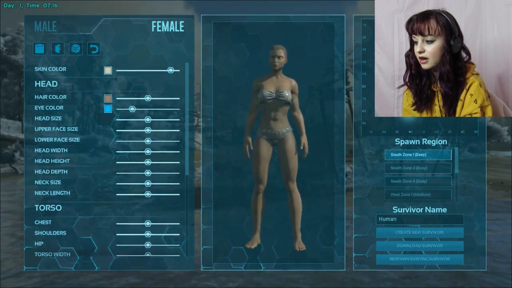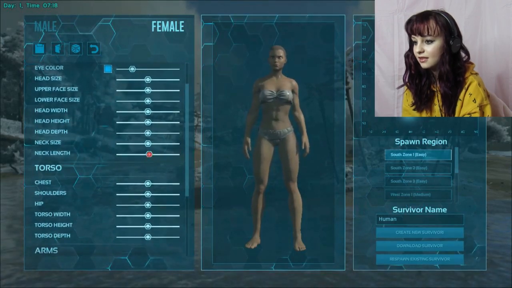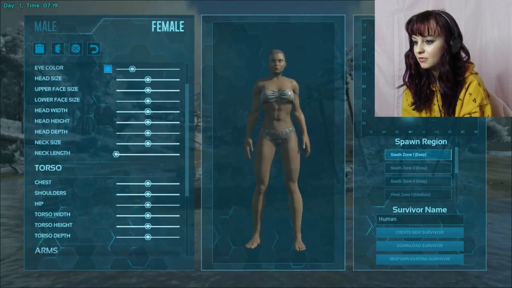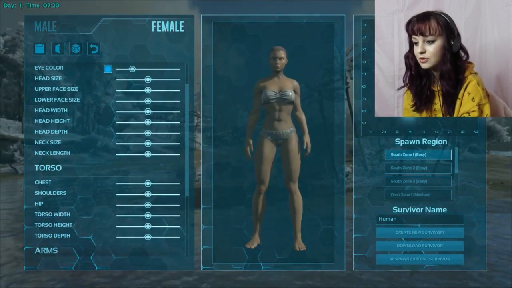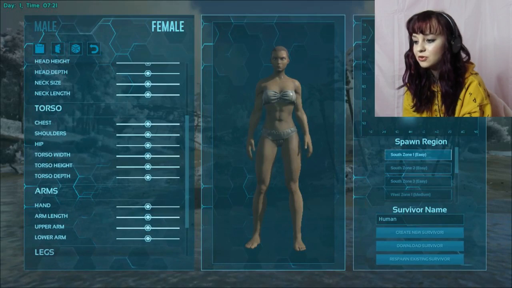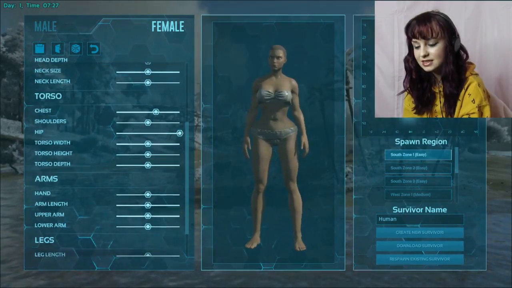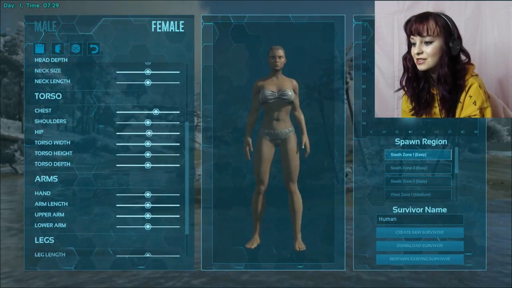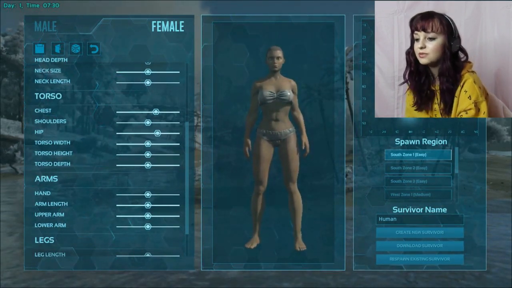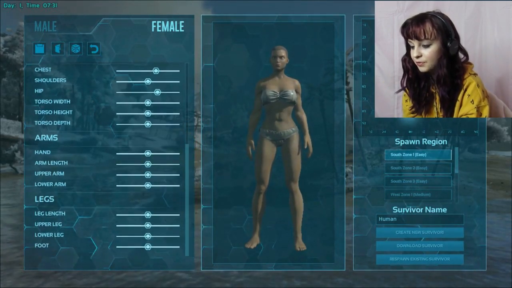Upper face size, don't care. Don't care, don't care, don't care. Neck length. We'll stick to the center with most of them. I don't think this really matters that much. Oh, chest. The hip size. We'll stick to center. Or maybe a little. We'll give her some hips. We'll give her a little bit of a curve. I like that look.